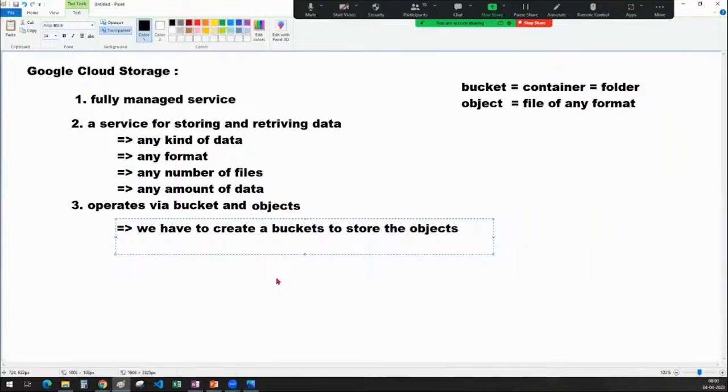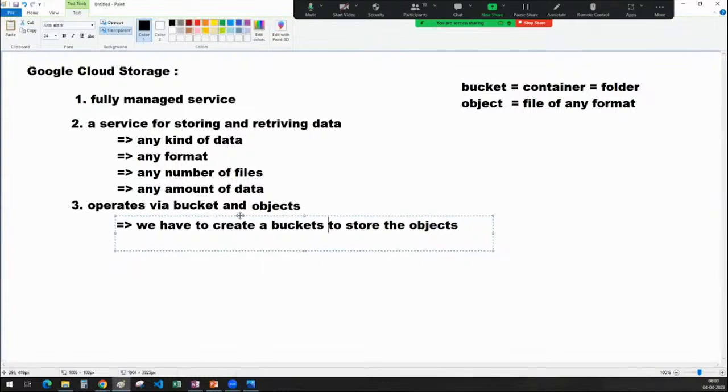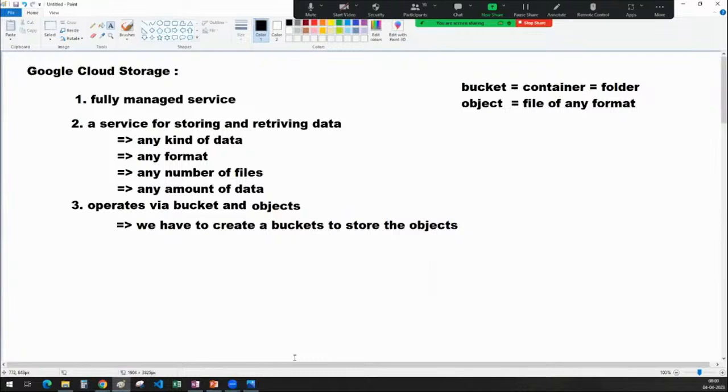Any number of buckets you can create, and any number of files you can upload to one bucket. So this is how Google Cloud Storage operates, guys. How does it operate, sir? It operates via buckets and objects. In the terminology, what is a bucket, sir? A bucket is nothing but a container, and an object is a file of any format.